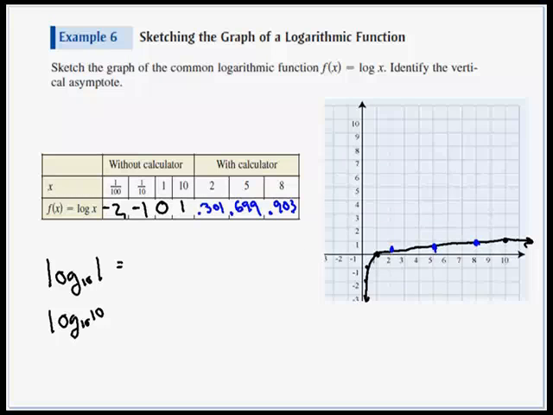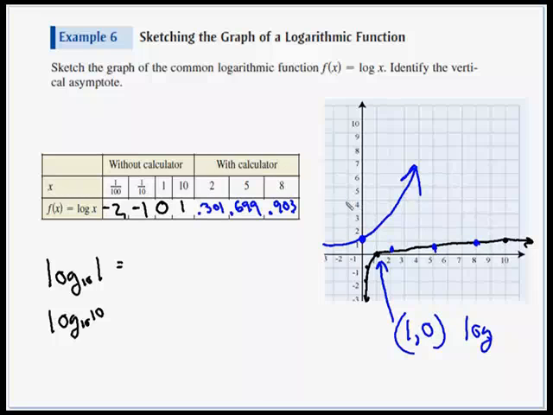Just something to note, the exponential always crossed at 0, 1, as we went up, because anything to the 0 power is 1. And when we reflect that about the line y equals x, we have this intersection point here with our x-axis at 1, 0. That is for the log function. And the exponential function always hits at 0, 1. Y-intercept, x-intercept. The exponential function has an asymptote of the x-axis. The logarithmic function has an asymptote of the y-axis.